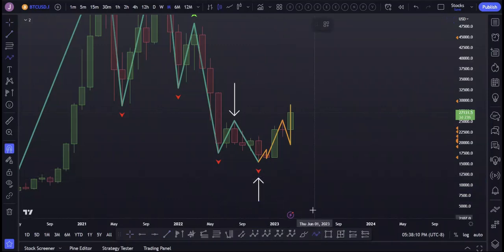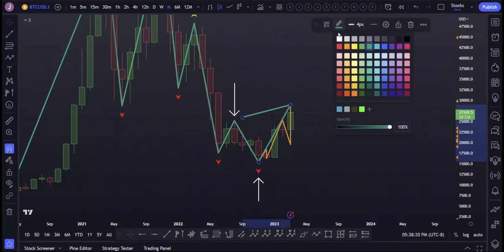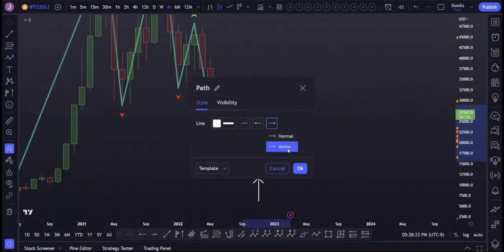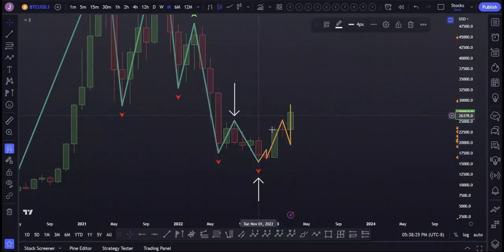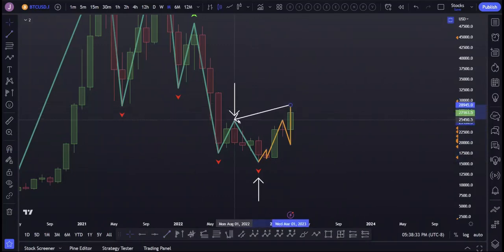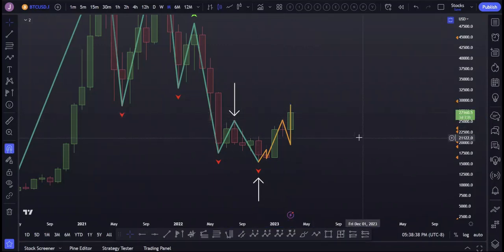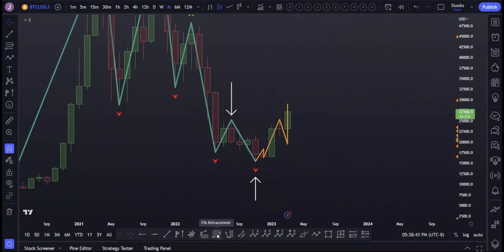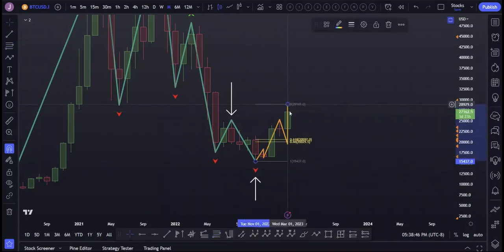So now in this case, we would say that, okay, maybe market structure is changing, because what happened is we come up here, and if we close this, we end up changing market structure by putting in a higher high. Okay, the arrow's not showing on here for some reason, but that's okay. What I'll do is I'll use this. But when we close this candle up here, we're looking for a change, we see the change in market structure. Now we've just taken out that high. So what we expect after that is we expect a higher low, which would most likely be right in this region.